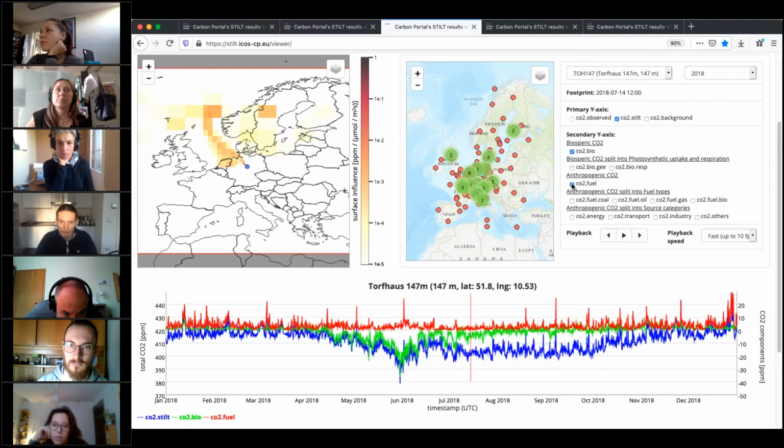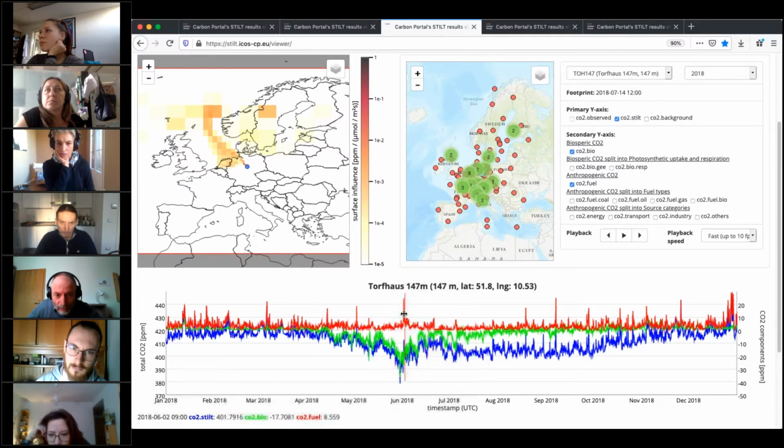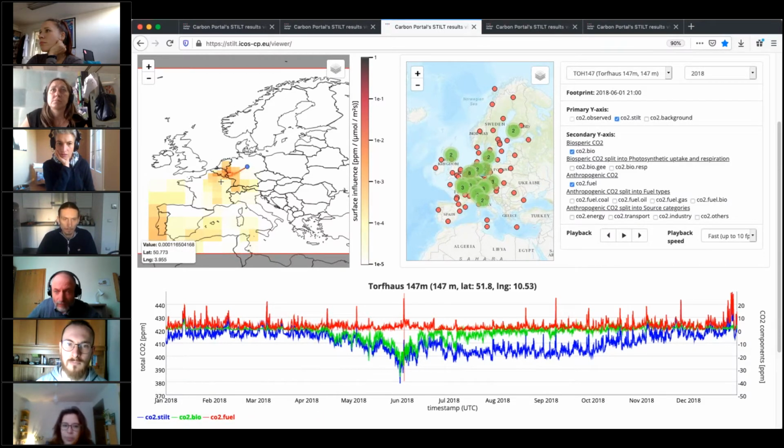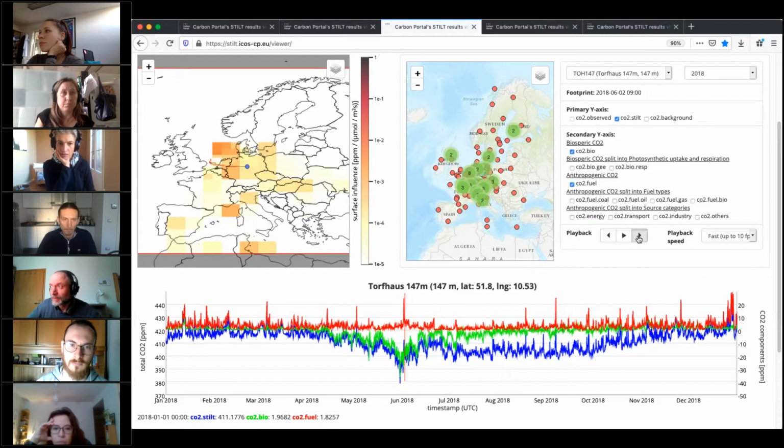And the other component would be, for example, the anthropogenic CO2 coming from anthropogenic emissions, which is now displayed in the red line. And then if we, for example, to just show you how this looks like, go to this peak where we have high concentrations coming from anthropogenic emissions, you see that the air has spent quite some time in the Ruhr region of Germany. So that's why we have these high concentrations. And if we then step further, it will move. The footprint will cover different areas.